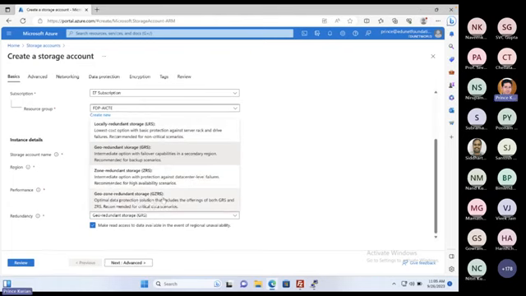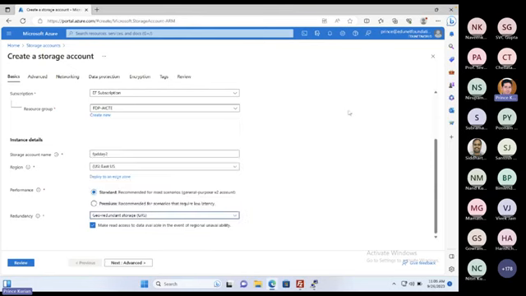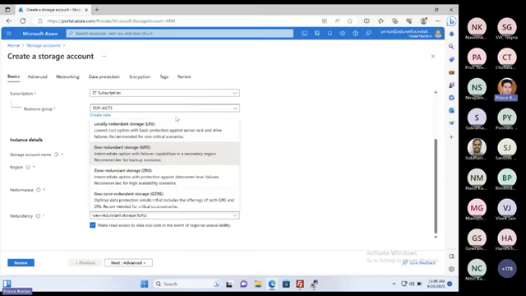Redundancy is nothing but the backup, where we need to store the replicas, the copies. Locally redundant means it is in the same data center. Zone redundant means different replicas are stored in that particular zone, and then there is geo redundant.